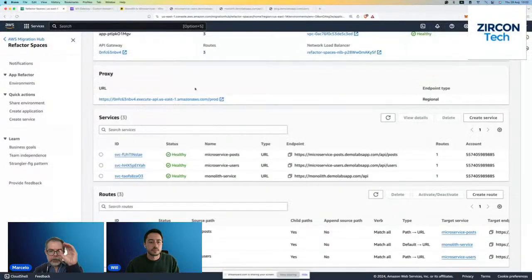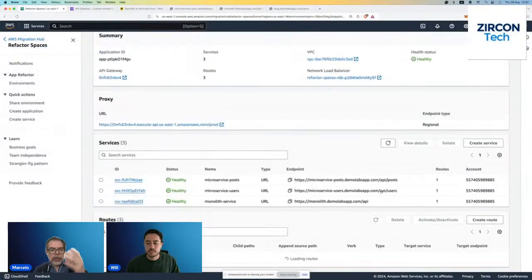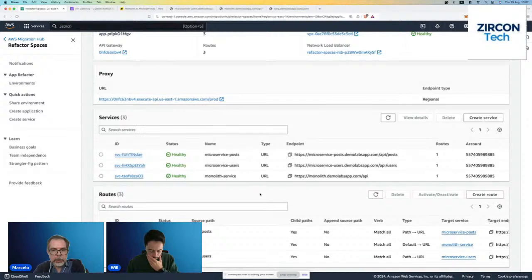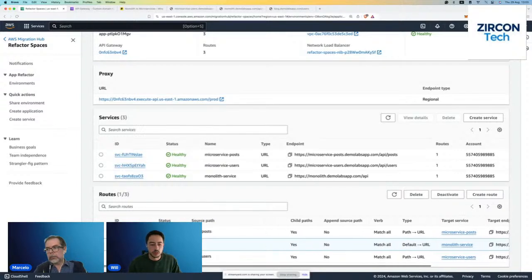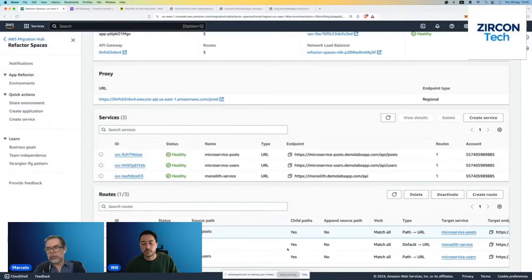When you're enabling these new microservices, what happens if something goes wrong, if after activating one microservice it fails or it's not working properly? How easy is it to roll back to the monolith? Yeah, that's a good question. So as soon as we activate one of our routes, we have here an option to activate or deactivate a certain route, we are putting into production or exposing to the world our microservice, and things can go wrong.